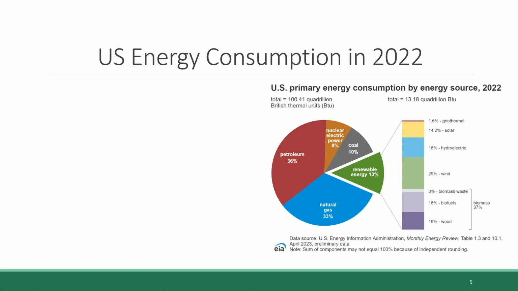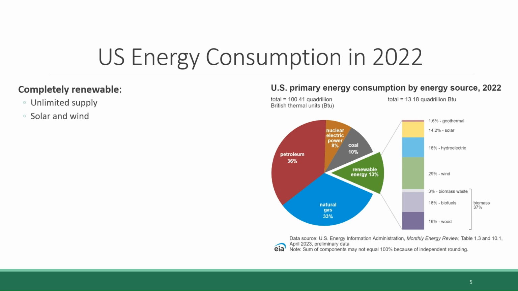Within that category, biomass accounts for the highest amount of energy production, measured in BTUs, followed by wind, hydroelectric, and solar, while geothermal is the least. You may have noticed that this figure shows that biomass contains renewable fuel sources such as wood and biofuels, and that, like non renewables, some of these categories are quite different from one another.